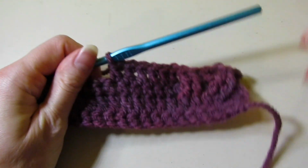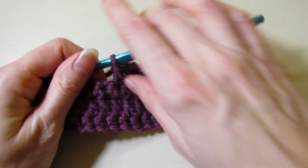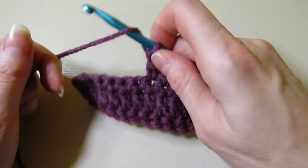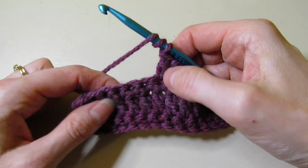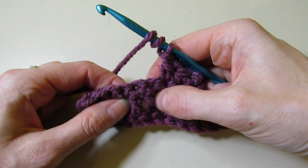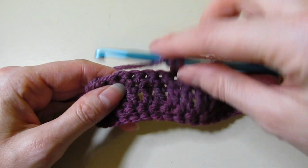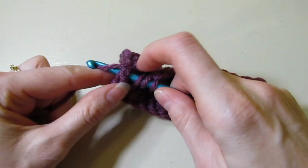So now we are just going to work our braid. We started it here. We're going to work one on this side. So we're going to yarn over twice. And we're counting 1, 2, 3, 4, 5, 6. So we're going to skip these 2 and work in these 2. So working front post triple crochet.